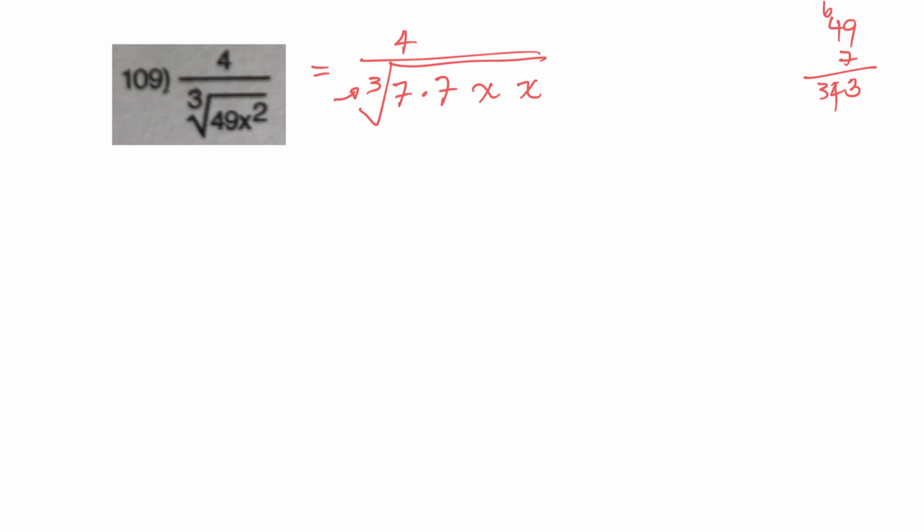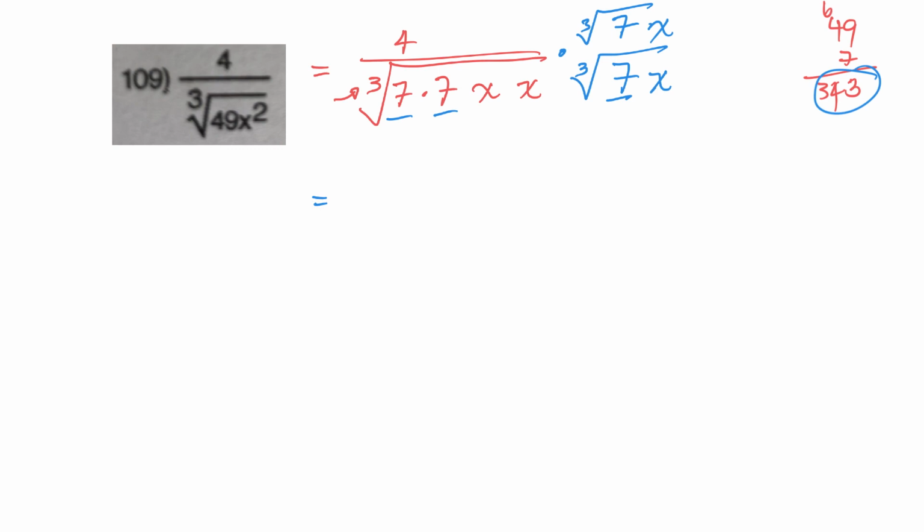So what I can do is multiply the top by the cube root of 7 and multiply the bottom by the cube root of 7, because 7 times 7 times 7 will give me that 343, and that's a perfect cube. Now the x's, there's 2 x's here. I have to get x's out of the radical. There's 2, so I'm going to multiply top and bottom by an additional x.